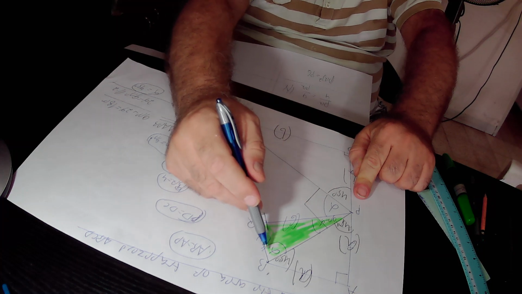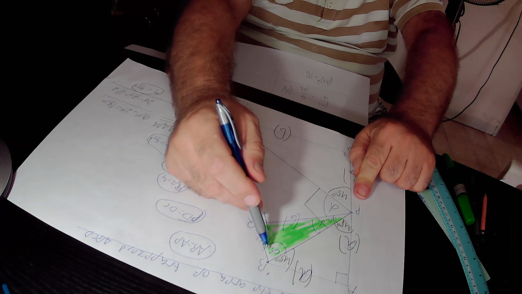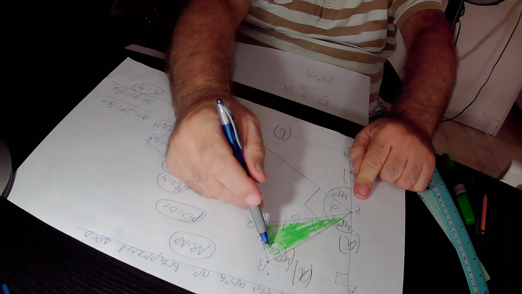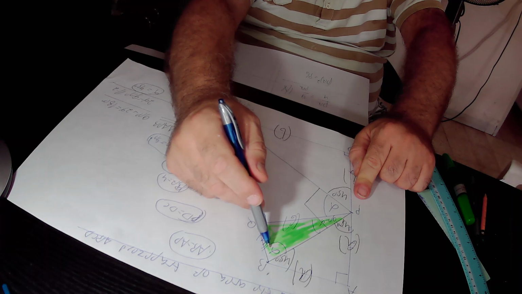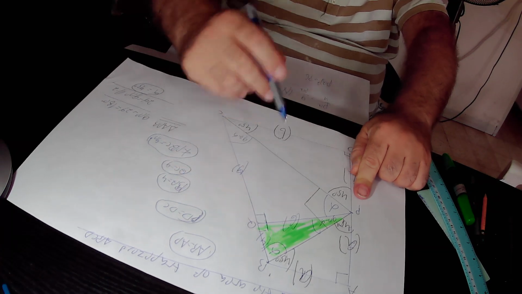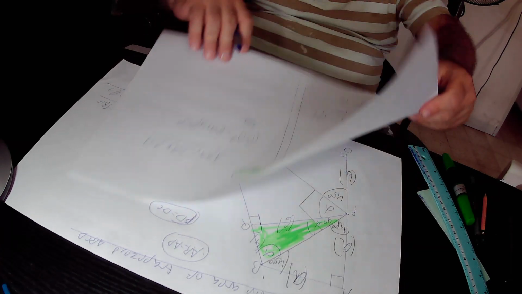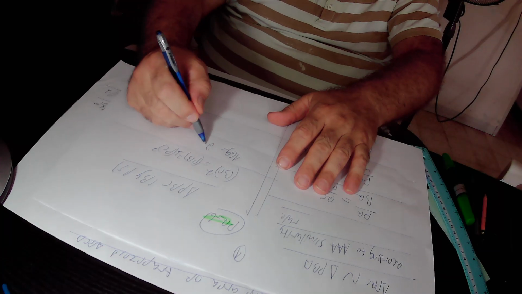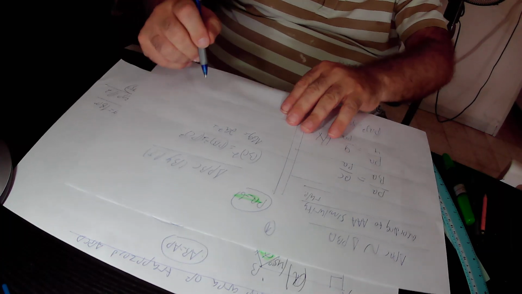According to the Pythagoras theorem, in this right small triangle APB, a squared plus a squared equals PB squared. So PB squared equals a squared plus a squared, that is 2a squared. PB squared equals 2a squared, plus PC squared.